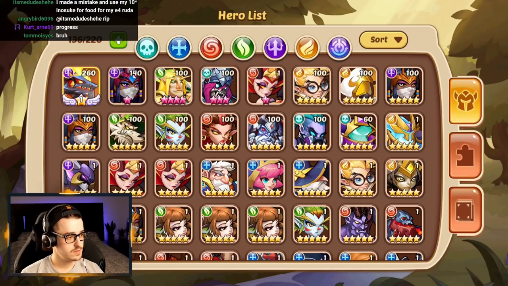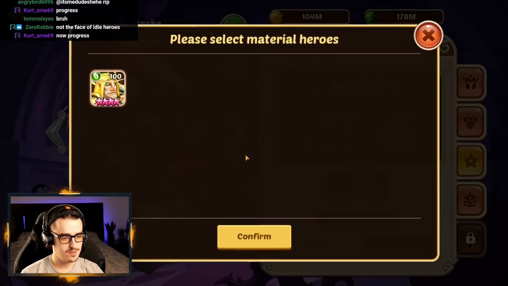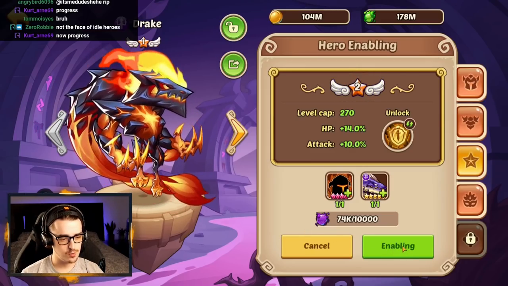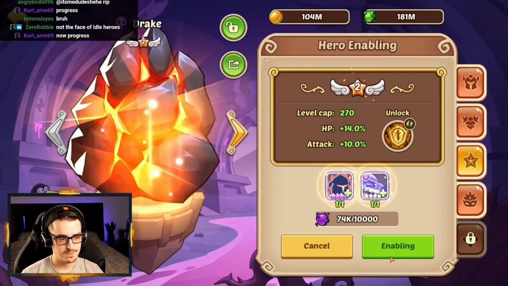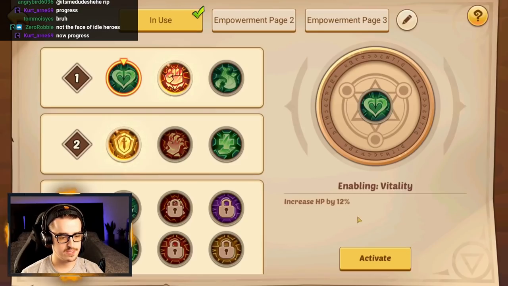Which means now, ladies and gentlemen, E2 Drake. Yes. More powerful, more wonderful, more fantastic. Drakey boy. All right, look at that. Brilliant. All right, let's switch his skills around.